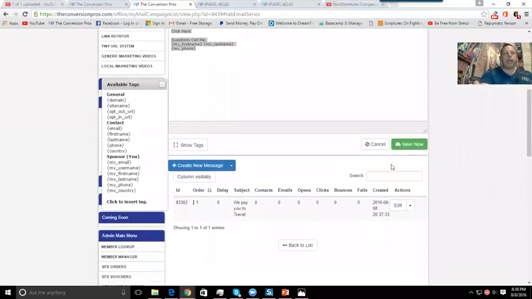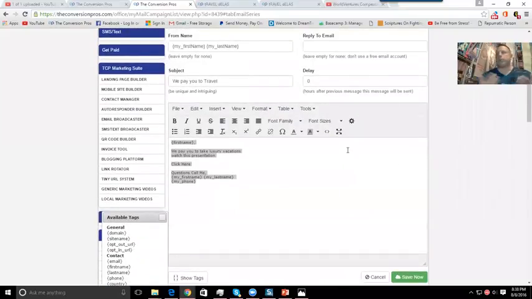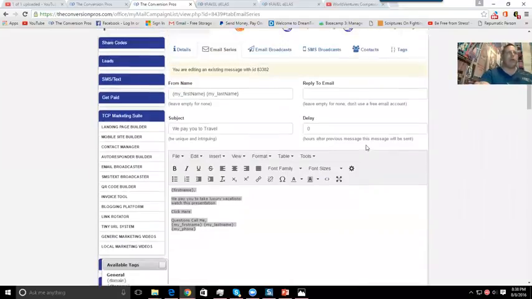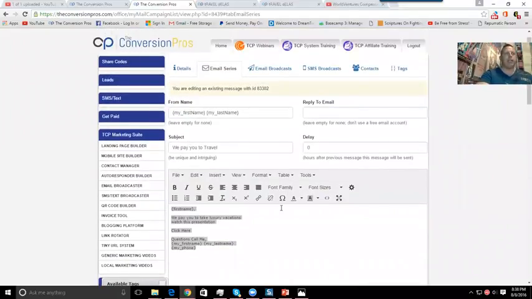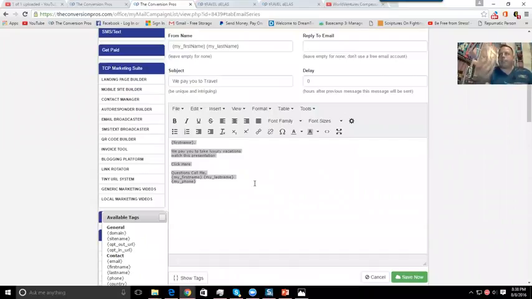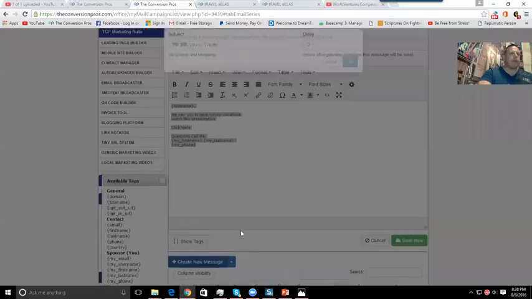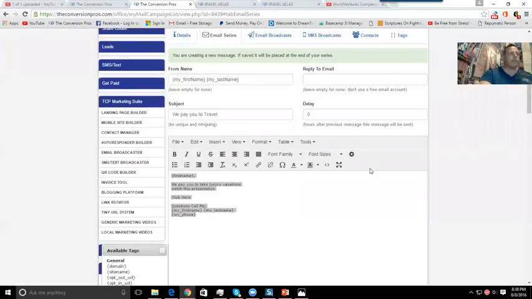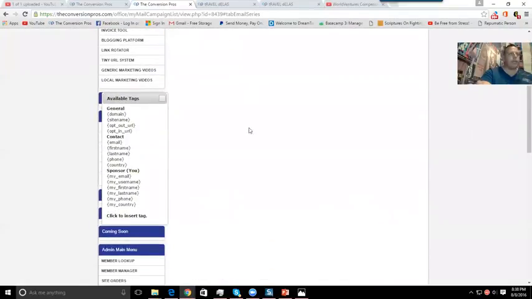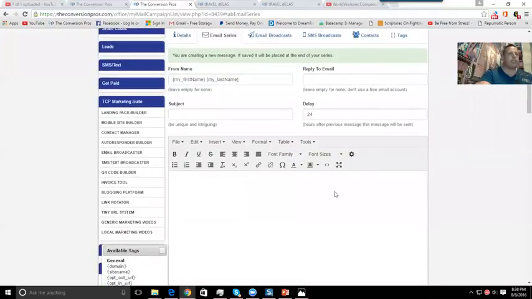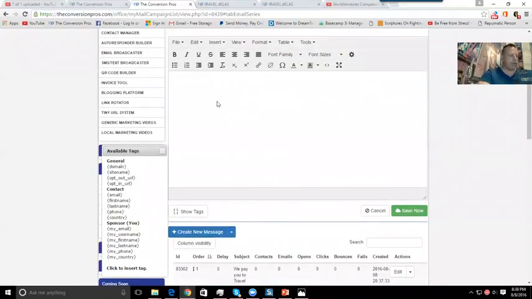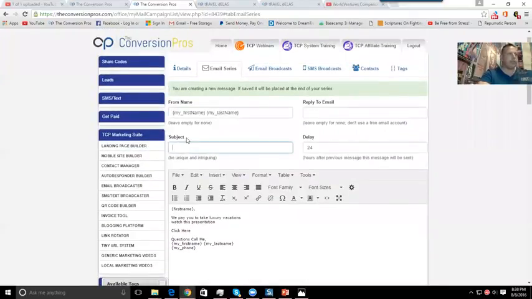Well, let's say you wanted to have another message go out, because you can write as many messages as you want. See, this is as simple as emailing people. You all sent a Gmail to somebody or emailed somebody before. What does your email look like? You have a subject line, and you got a body, and you write stuff, and you hit send, right? So it's the same thing. So if you want to do another one, you hit create new message, and cancel on that one. Hit create new message. I'm just going to paste the same one in here. Pretend I wrote something new, and maybe I wrote hey you, just for an example.